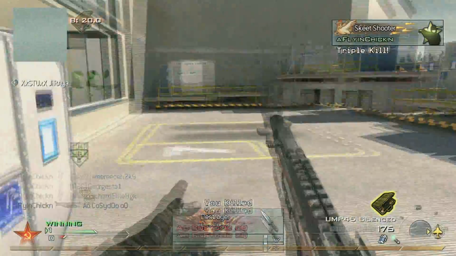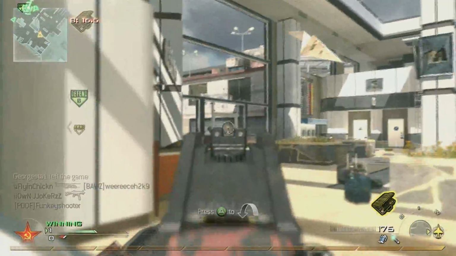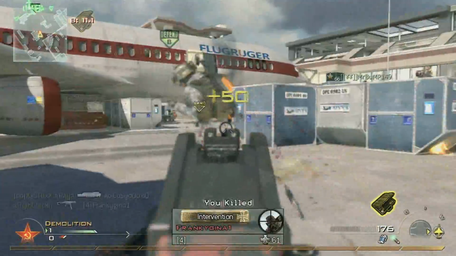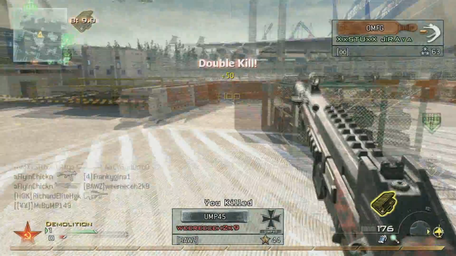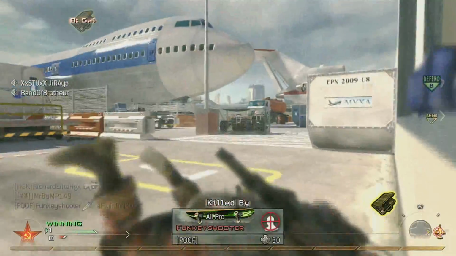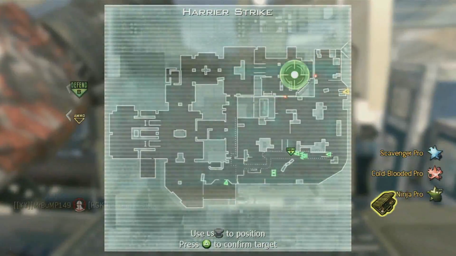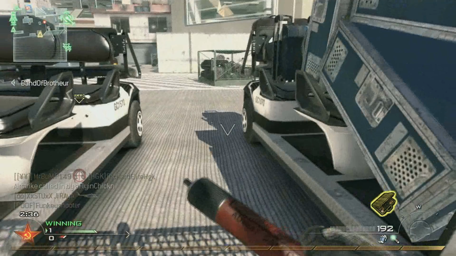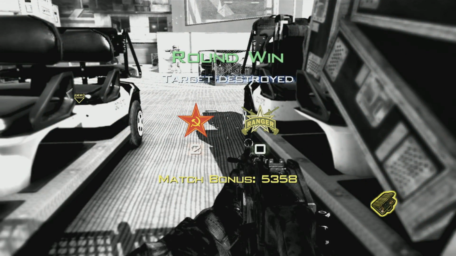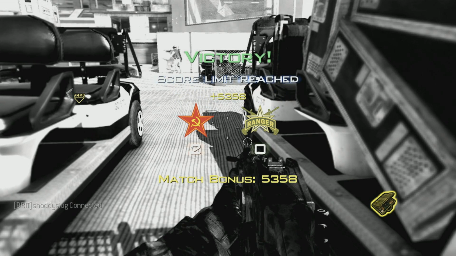Another thing to notice is be aware of where you're spawning as well, because if you start to spawn in a place which is unusual from where you should be spawning, then it makes you wonder where the opposition are. And there is a good chance there is somebody camping behind here. So without even having a UAV or anything like that, you can predict where they are. So, I hope this helps.